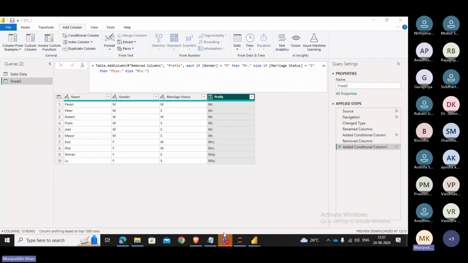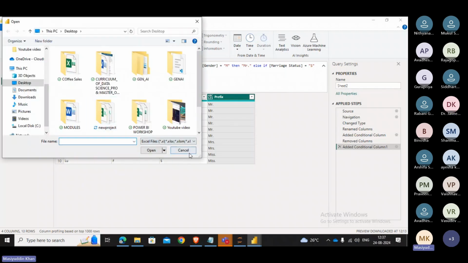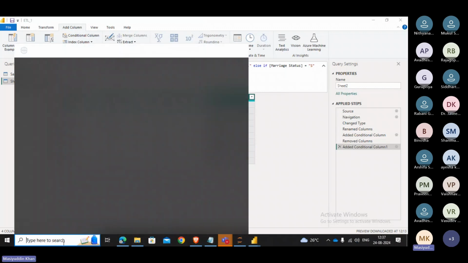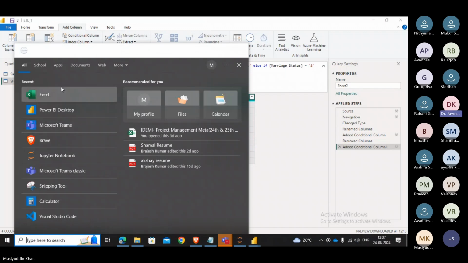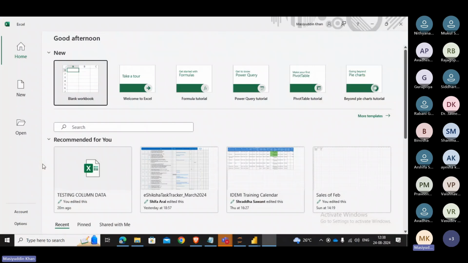Again, I'm going to create one more table here. You can go ahead with new group, new query, recent and everything; you can create it directly here as well. Let me again go to the Excel workbook for better understanding.